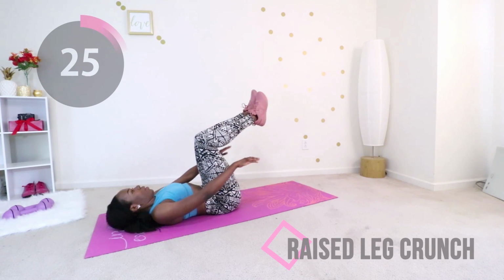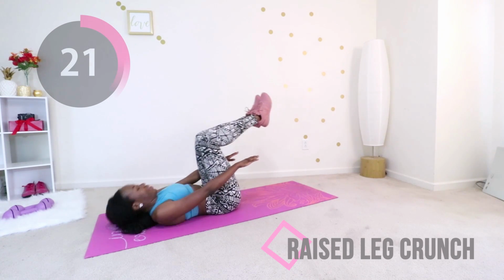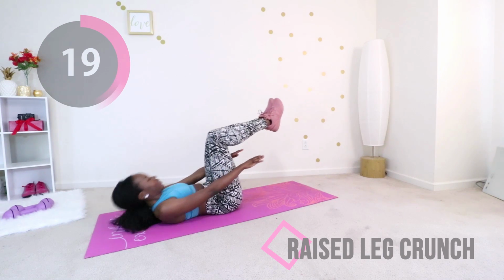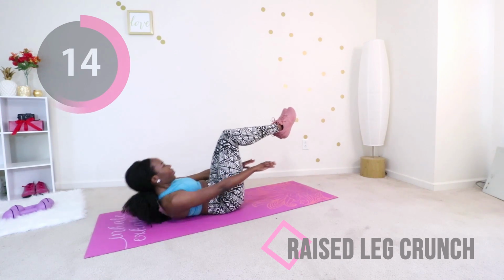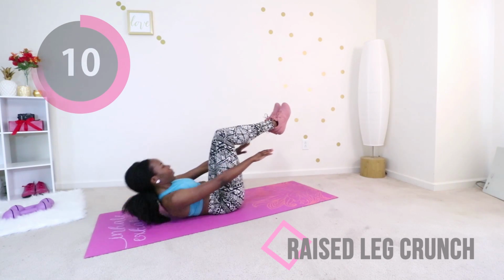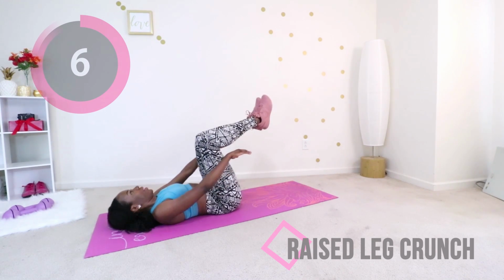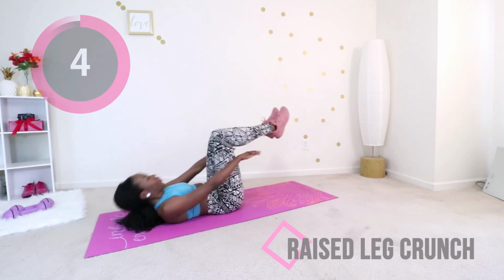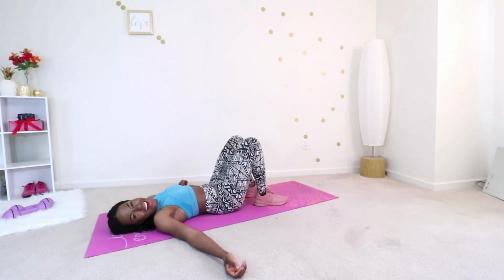This exercise really works your lower abs. Regular crunches work your upper abs, which is good, but we really want to target that lower ab area. So let's do this one. Let's not skip this one. Good. Just a few more. You're almost at the end. Awesome. All right. Next up, we have bicycles.